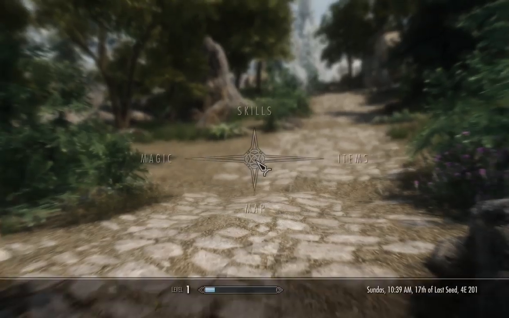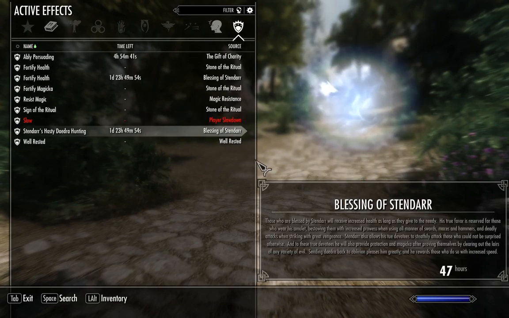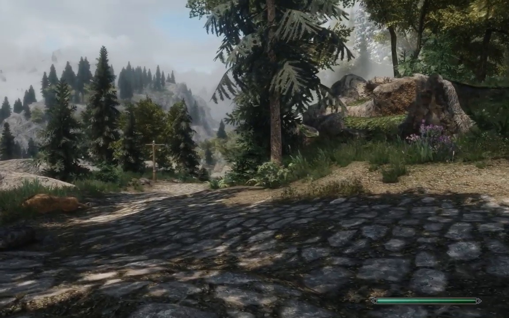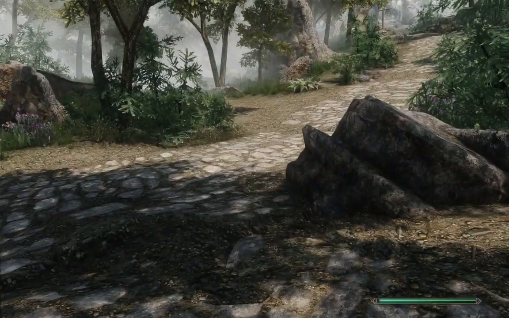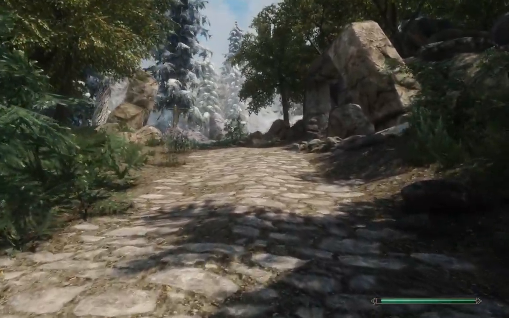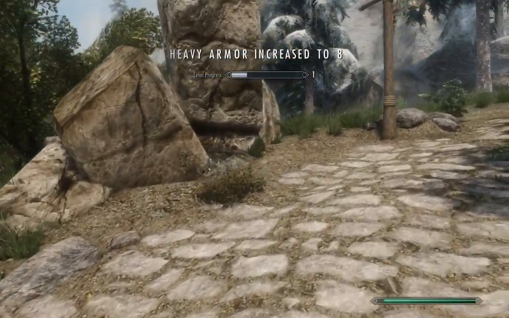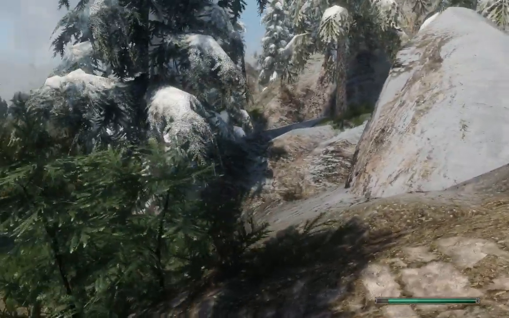Another thing to say is that the Blessing of Standard unlocks additional bonuses when you have the Standard Amulet, but I don't have one right now. Since this blessing requires an amulet for its best effect, when you have the Blessing of Standard, you have a chance, like 10%, to have it dropped from any humanoid or undead that you kill yourself. So that's nice.